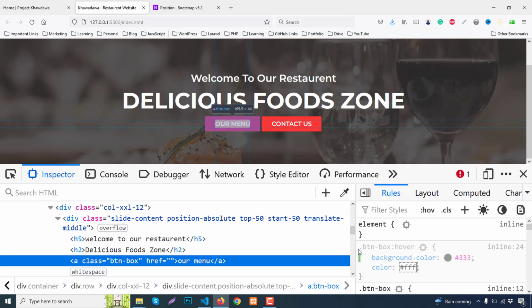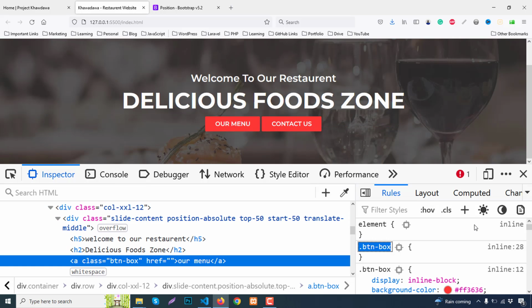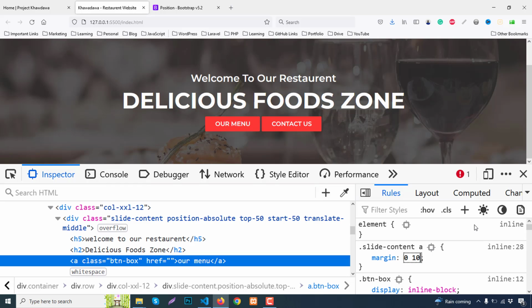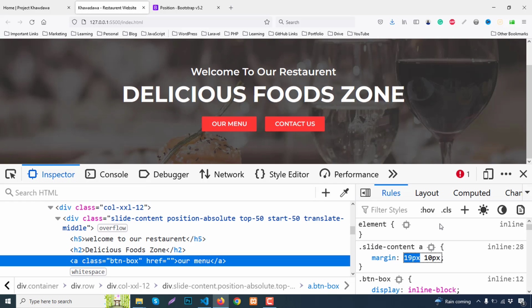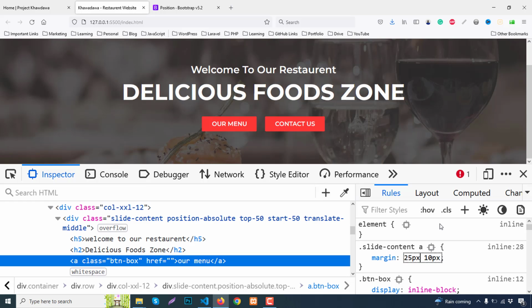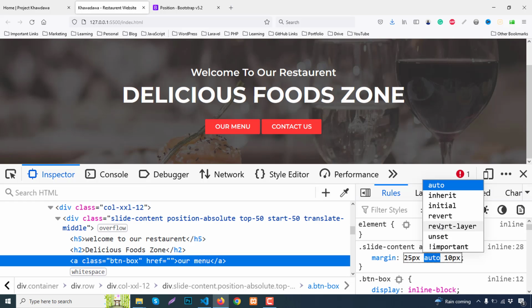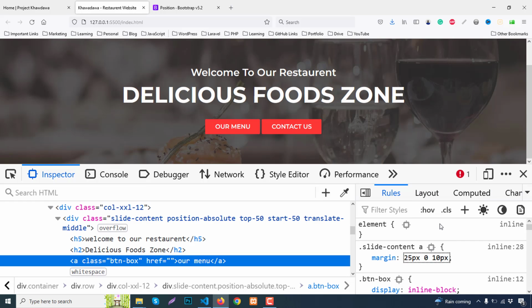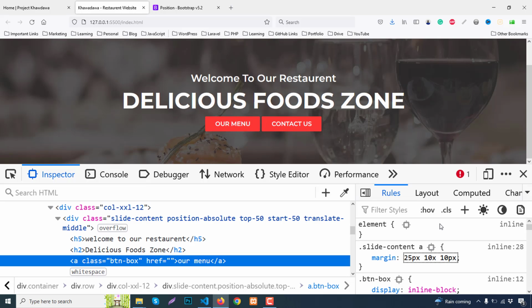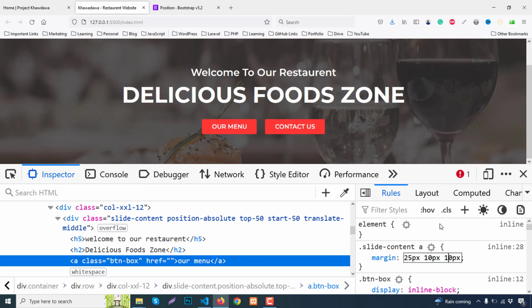That's perfect. Now we have slide content a, margin top bottom 0, left right 10 pixel. Okay, fine. And finally we can add here margin top, increase like 25 pixel, left right 10 pixel, bottom 0.